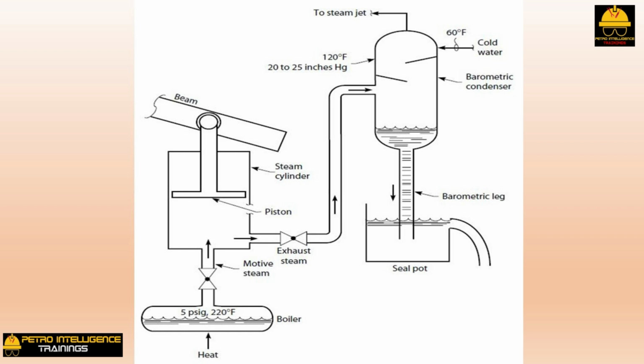But the barometric external condenser was found to have an even more important attribute. Let me explain. The boilers in those days were not pressure vessels. They were constructed from sheets of wrought iron and assembled by riveting and hammering the seams. At best, they could hold a few atmospheres of steam pressure. The low-pressure steam generated did not really push the beam and piston up. The beam was pulled up by a heavy weight attached to the far end of the beam. This also pulled the piston up.